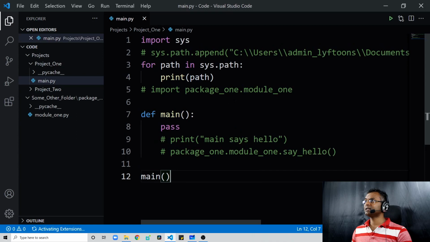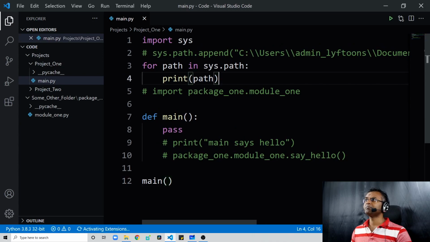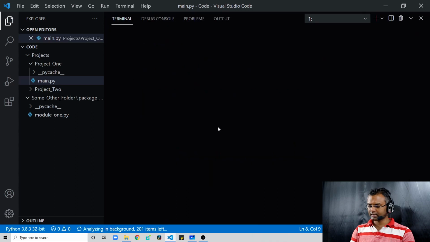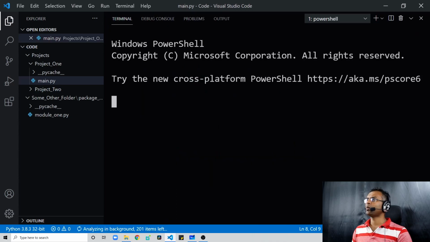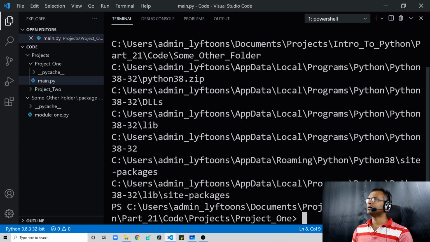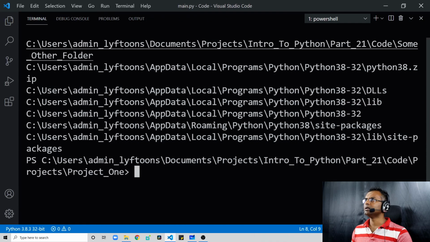Now that we have restarted VS Code, let's print out sys.path and see if that particular path is now included in the sys.path list. So let's run our Python code. We just need to go to project one and say python main. Let's see if our some other folder is listed.